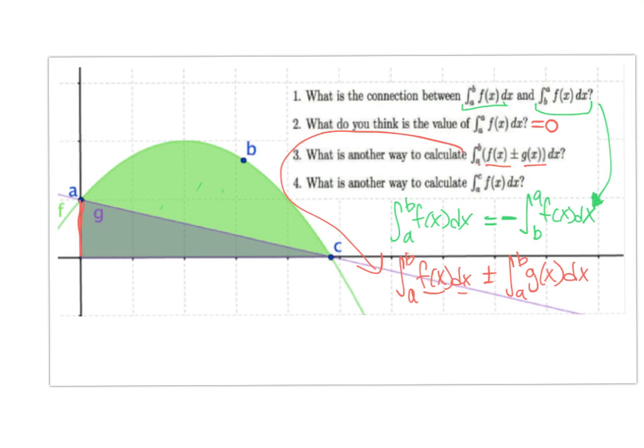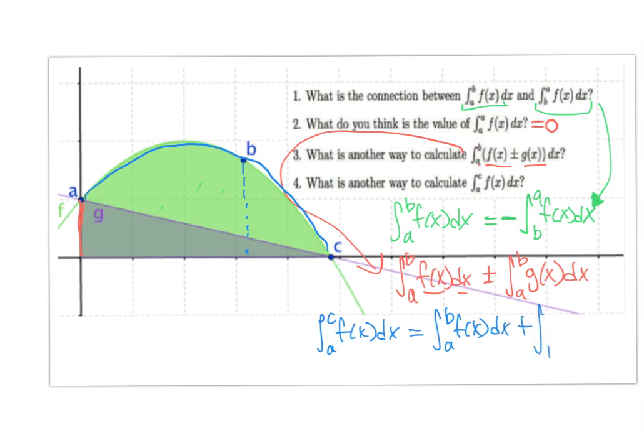All right, the last piece, we want to know the area from A to C. We already talked about the area from A to B. One of the things that we can do with integrals is to write things as integrals of pieces together. So the integral from A to C of f of x is going to be the same as the integral from A to B of f of x plus the integral from B to C. In other words, we're adding up those two pieces to make that whole area.